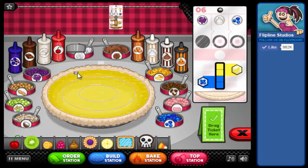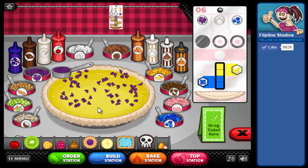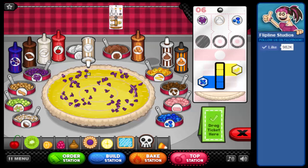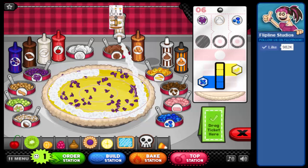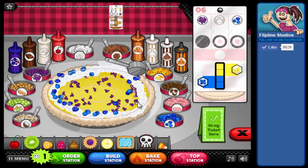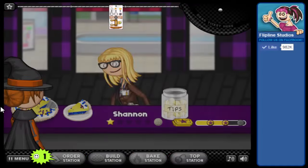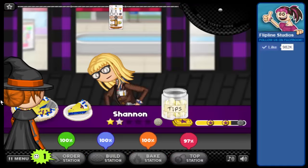Shannon's is ready to decorate. We'll get some of these wild berry — I'm sorry — wild berry bark, with some whipped cream around the outside edge. That one wasn't as neat as the last one I did. Some blueberries around the outside edge. We'll go ahead and give this to her before we take our closer's order.